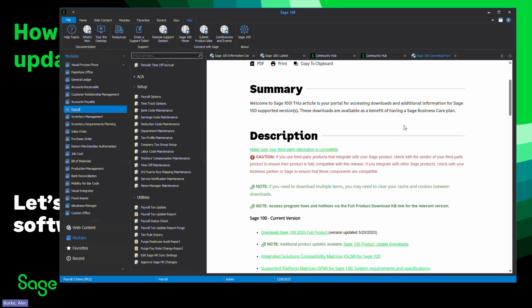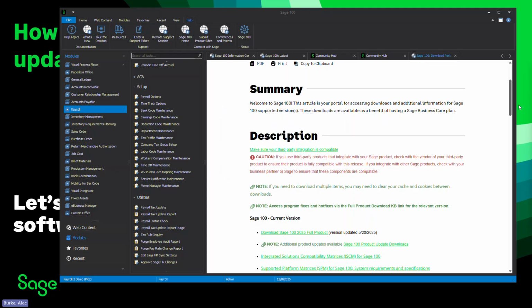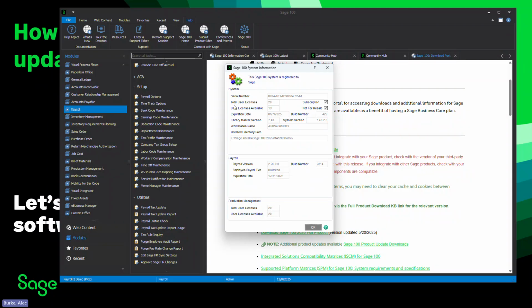Once you have the download done for the update that you're looking for, or while you're waiting for it to finish downloading, the next best step is to jump up to the File menu and then down to Run. In Run, you're going to type in *info. It's in there already because it's been used, and it stores memory of the different things I've run. So *info, push OK, and you're going to get a system information window. This is another place you can use to check the updates you're running. But the critical part here is right in the middle, the installed directory path.